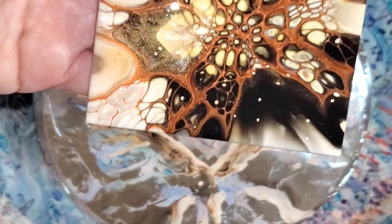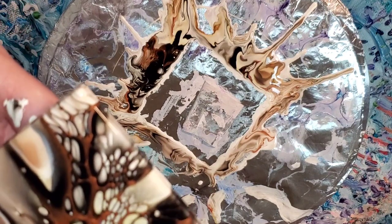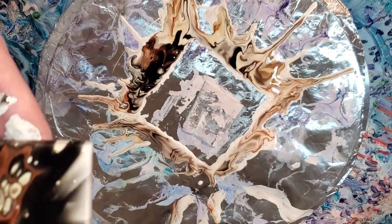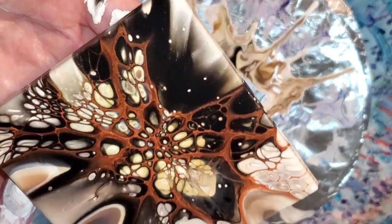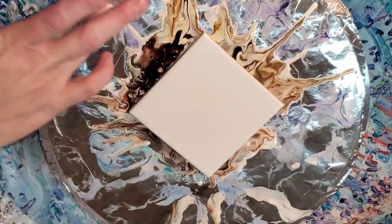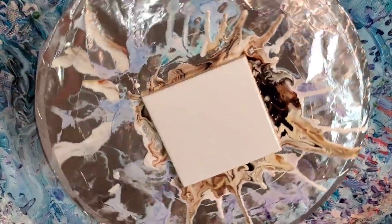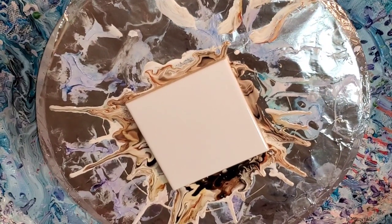I do have some spots — you see those spots? That's either from my white paint that's in the middle, or from my pillow paint. So just in case, I poured my pillow paint out and put a couple of drops of isopropyl alcohol in it, which helps a lot. But I don't think it's my pillow paint because I used it last night and I didn't have spots. I think it is my white paint, which is a bummer. I could probably put a little alcohol in it, but I'll just deal with the spots if they come up — they don't really look that bad.